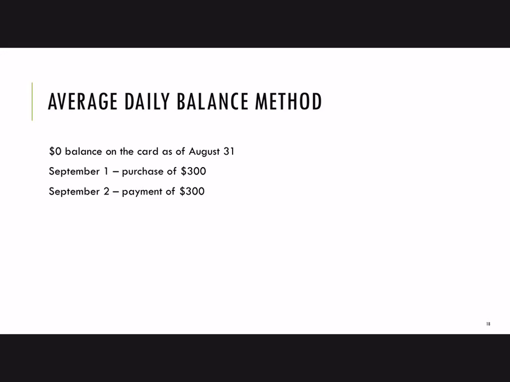Here's an example — I've simplified the numbers so this will work out nicely, but it gives you an idea of how the average daily balance is calculated. Let's say there's a credit card with a $0 balance as of August 31st. Then on September 1st, a purchase of $300 is made, but on September 2nd, this person pays off the credit card with a payment of $300, bringing the balance back down to $0 for the rest of the month, September 3rd through the 30th.